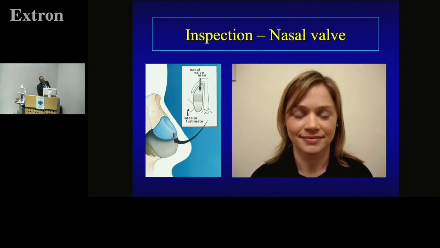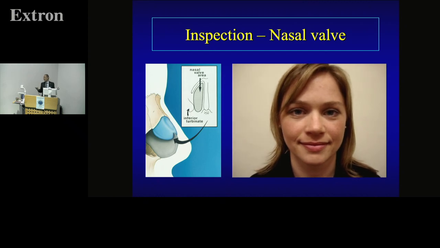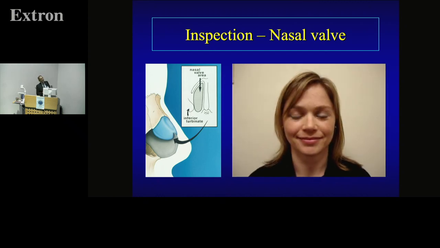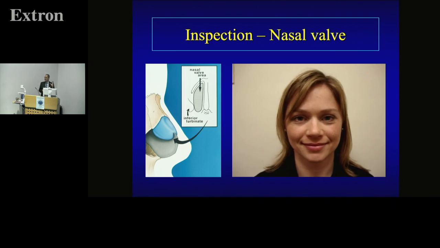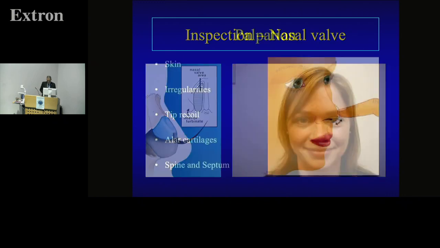When you look at people breathing like this, she's breathing normally. I didn't say anything to her. She looks fine. So I don't tell my patients, oh, breathe for me, because they're breathing anyway. If you tell somebody, breathe for me, this is what they will do. They will collapse, because they just consciously start breathing, and you'll think, oh, they have valve collapse; it's overdiagnosed. So just see if there's any collapse when they're breathing. Usually it's after previous surgery with too much excision anyway. So don't consciously tell the patient to breathe, but look at valve collapse. Obviously, the valve is a cross-section area between the septum, upper lateral, and inferior turbinate, and is a very important part of anatomy that really affects the airway.